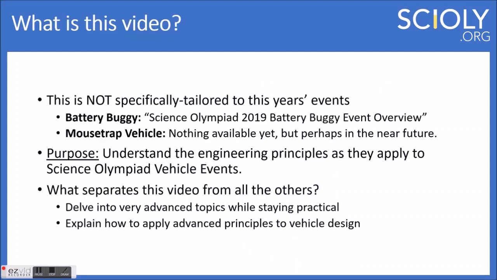This video is not specifically tailored to this year's events, which are Battery Buggy in Division B and Mousetrap Vehicle in Division C. This video is just going to go over the broad principles of vehicle events for Science Olympiad, and hopefully these principles can be applied to any of the vehicle events, so that successive videos won't need to be created, and all the information will be covered in here.